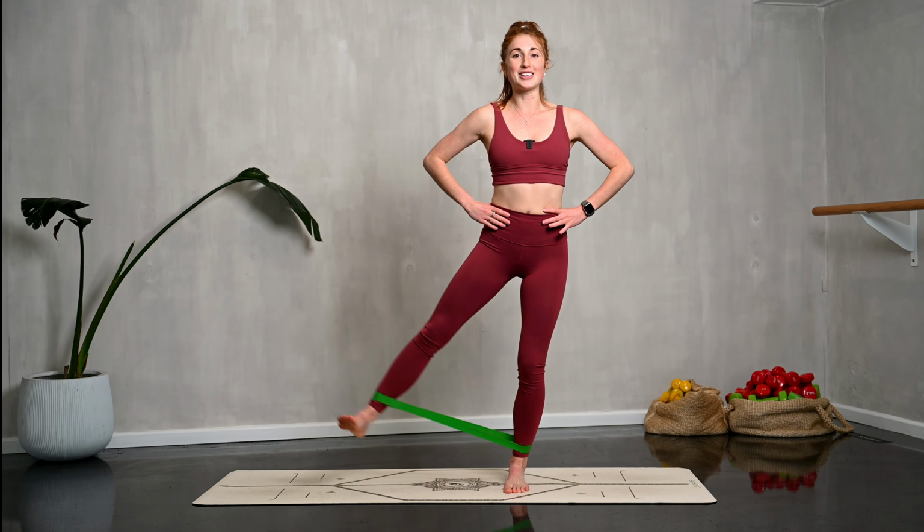Down. Exhale. Push for one. Exhale. Two. Woo! Let's go. Three. And I'm going to do a little one for four. All right. That's probably my maximum.